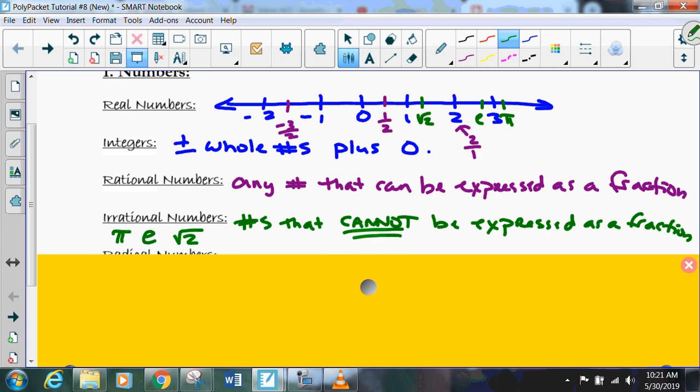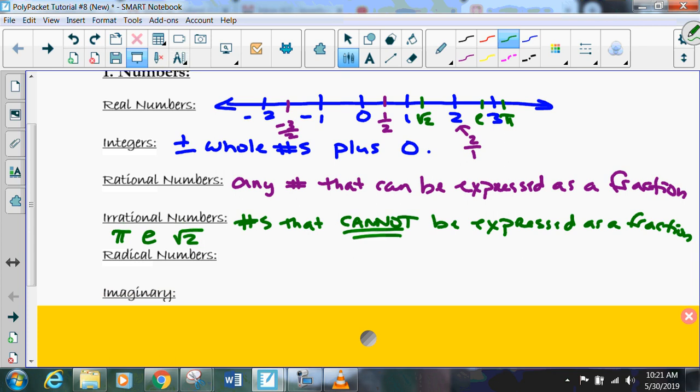You're like, Ms. Overby, why are we doing this? We haven't talked about this since elementary school. Yeah, that's why we're doing it. It's really important because we're going to be talking about rational and radical numbers, and I thought, why not review everything? Radical numbers, those are like the cool numbers, right? Normally we think of this sign as a square root, and we can call it a square root, but when we see something like the square root of 25, that's also called a radical number. It's expressed in radical form because the square root is called a radical. That's a radical sign.